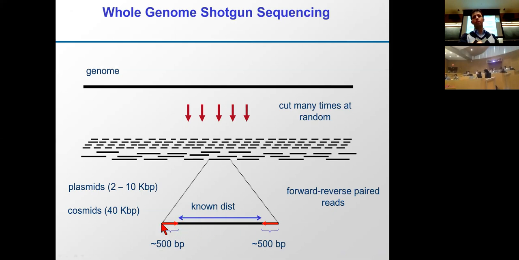But instead, what you can do is create fragments that are longer than your read length. And that means that what you're going to end up doing is sequencing the forward strand in the 5' to 3' direction, and the reverse strand, again in the 5' to 3' direction on the opposite strand, of both ends of the same fragment. So that means that what you end up with is a data set where you know snippets of sequence and you know roughly the distance between them. Why? Because when you fragment your genome, you can size select to only keep fragments of a particular size distribution. Who's 100% with me so far?